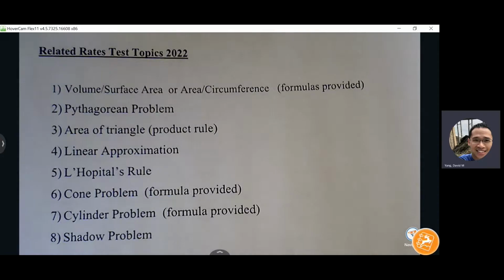I will give you the formula for the cone. And then the cylinder problem. We talked about how the cylinder is in a way easier, but it's also harder. Easier in the sense that it's easier to work through. It's not as difficult as cones, but harder because it's easy to involve the steps for the cone and force them into the cylinder problem, which makes students miss those problems. So we'll go over one of each today. And then the shadow problem. I don't think I'll get to a shadow problem today, but we'll do a review tomorrow.